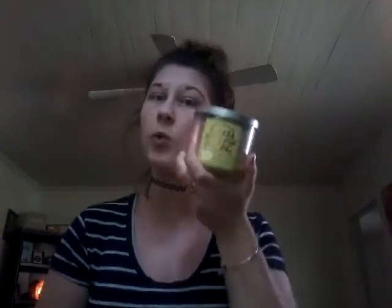So this is Banana Nutmeg Bread Pudding. So let's talk a little bit about this candle here. I searched high and low for this candle. I never saw it at any of my stores for the sale. People were getting this candle for 75% off, $5. Guess what I had to pay for it? I had to go searching on eBay and pay $23 for this candle. So yeah, kind of sucks because this candle sucked.